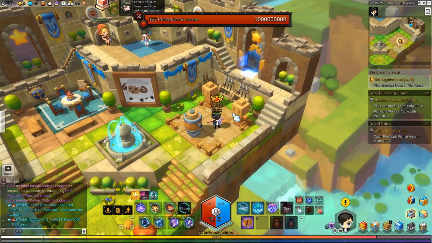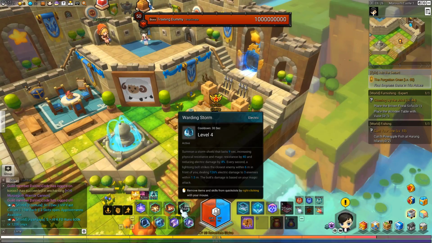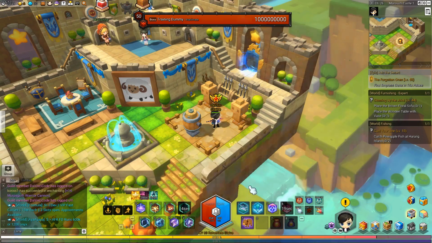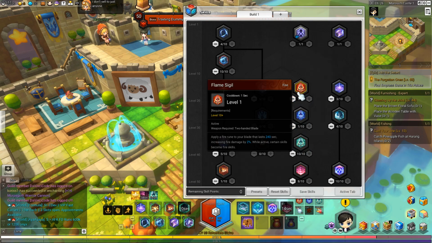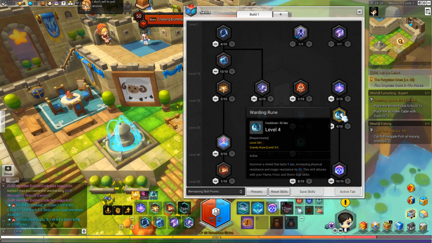I think in terms of overall damage, you want to go for the Warding Flame instead of Warding Storm, but like I said, Storm Sigil is the best. Not that I'm happy with it. I actually wish you could switch between each of the 3 different ones. Oh, maybe they'll fix that.